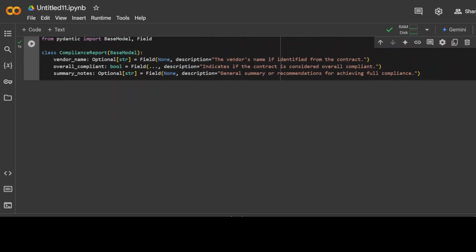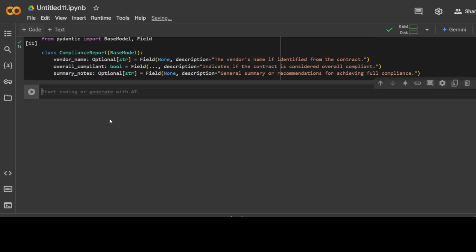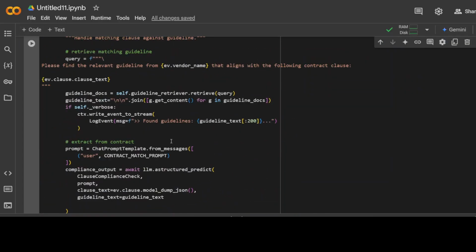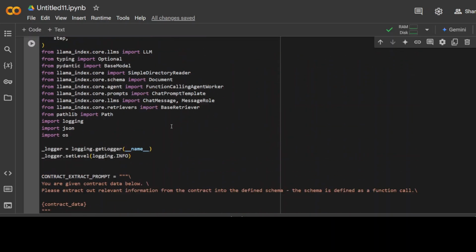Now we have defined our data. Now we can define the workflow. So first and foremost, let me first paste the code, and then I will walk you through what is happening there. There is a bit of code around it because it does a lot of things, but I will try to explain what is happening. Let me paste it here. Okay, let me walk you through it quickly.